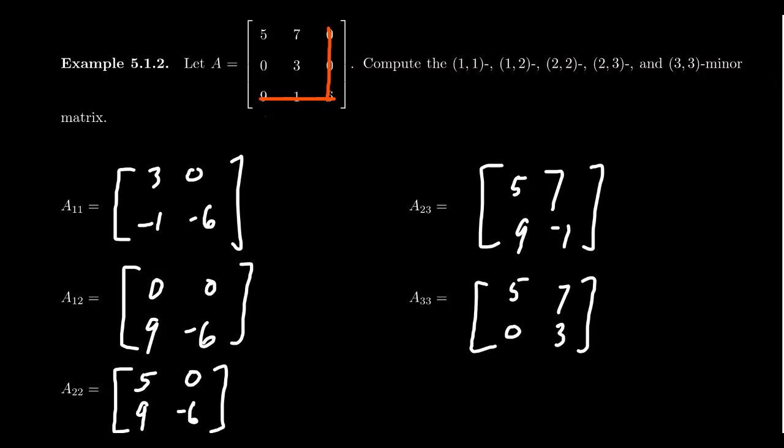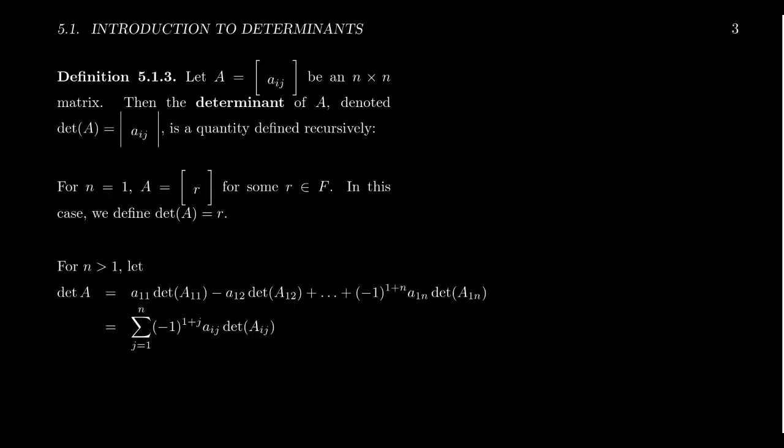Now, given a 3 by 3 matrix, you're going to have 9 minors, because every row and column combination you take away is in direct correspondence with every position in the matrix. So 3 by 3 matrices have 9 entries, 3 times 3, so there's going to be 9 minors. If we did a 5 by 5 matrix, there would be 25 different minors we could talk about, 5 times 5 there. So I'm not going to list all of them. I think this example is probably sufficient.